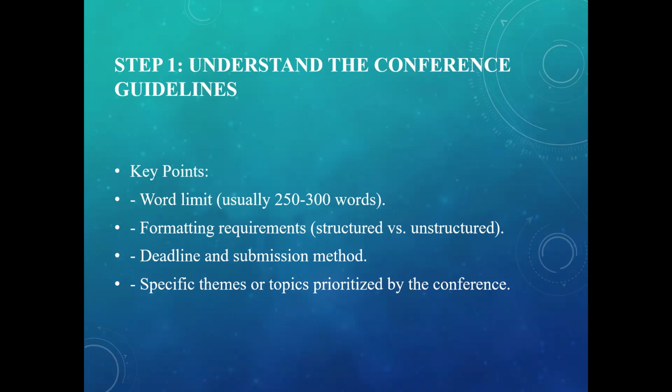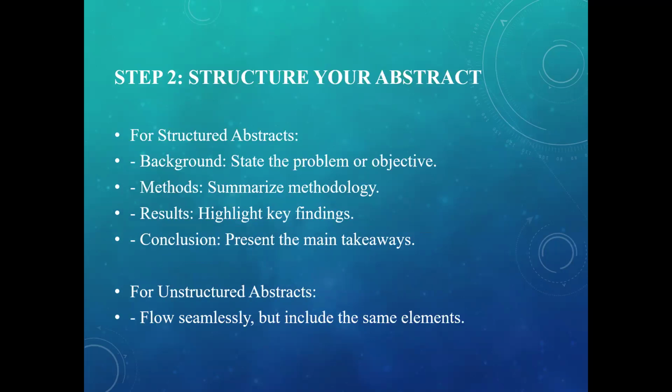That's it. Now the deadline and submission method is also very important. In some cases, they give you an email and you have to send it. And at some places, they provide a proper page and you have to submit online. And of course, there would be some specific themes or topics. So that's an important thing. But now the point is, when you are starting to work on your abstract, how do you select a topic, right?